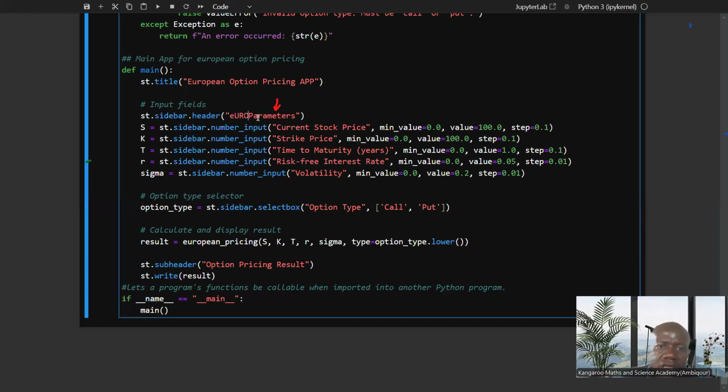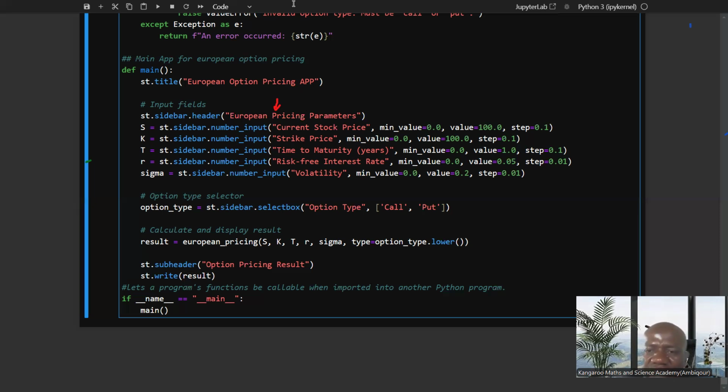Let me just call it the European option pricing parameters. Then what I've done is just to say, okay, the S is for the spot price, which will be input as a sidebar, but it is a number.